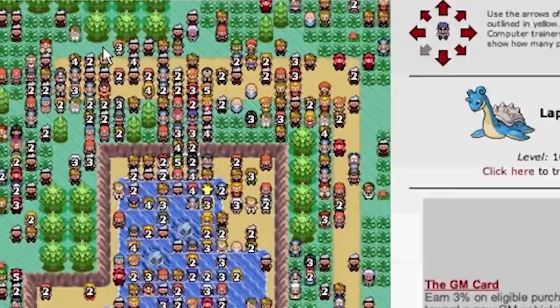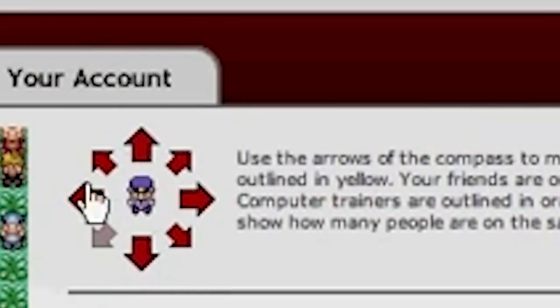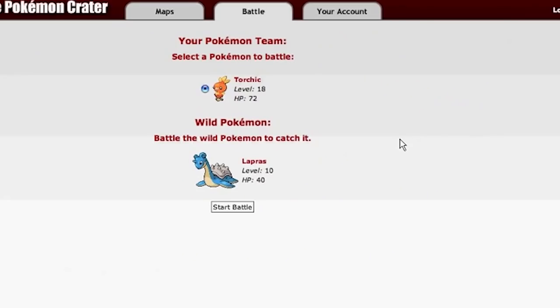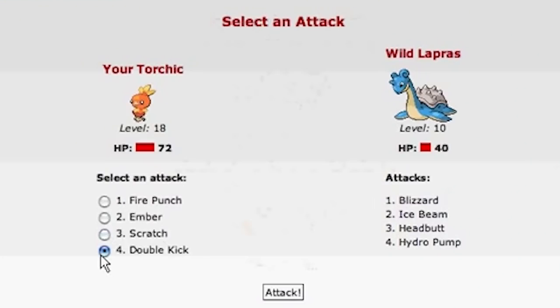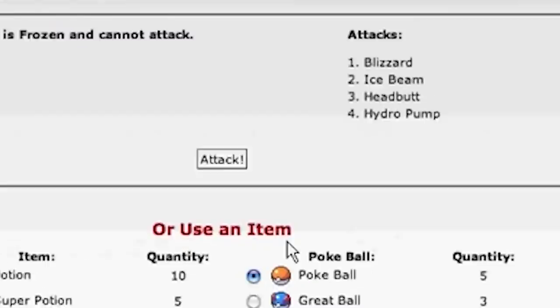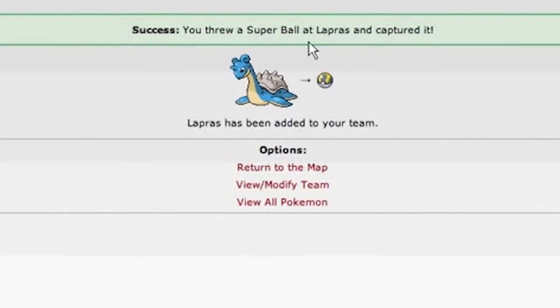So don't bother looking for your character, because you won't find him. Every time you wanted to move into a direction, it will refresh the page. It was a mess. But if you were lucky, you might find a wild Pokemon. Battling was just like a simulation. You chose a move, they chose a move, the battle began, and you saw the results afterwards. When you're ready, you threw a ball, and hopefully you caught it. You know the deal. That was the catching Pokemon part.